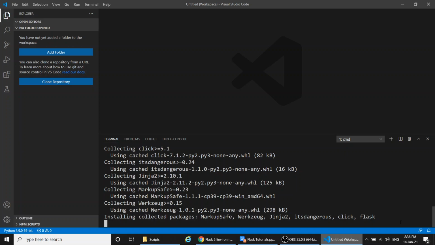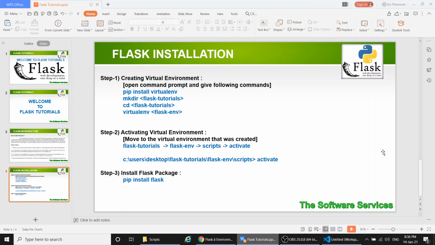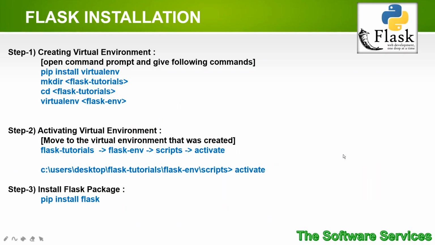These are all collecting, meaning these are all the sub packages which in turn are used by Flask, friends. Successfully installed all these packages, and the command prompt returns. Now the Flask installation has finished, friends, and in the next class we will see how to use Flask, right?